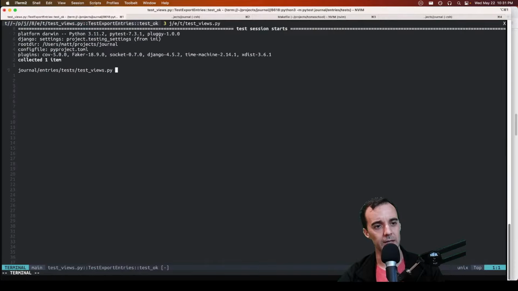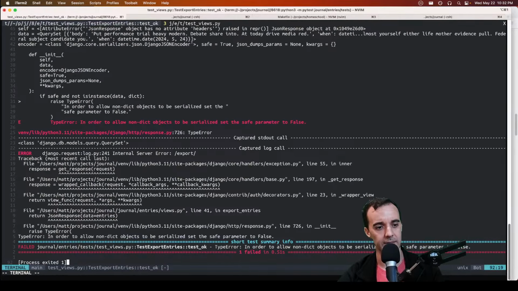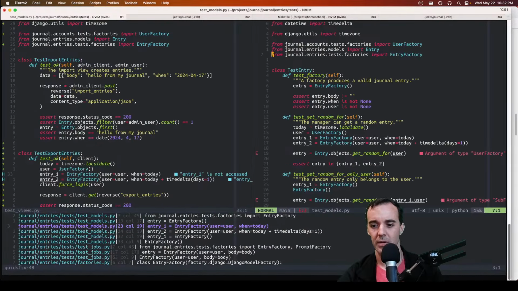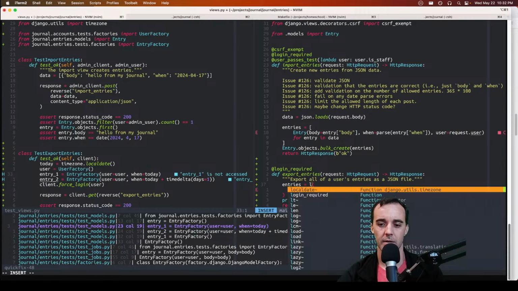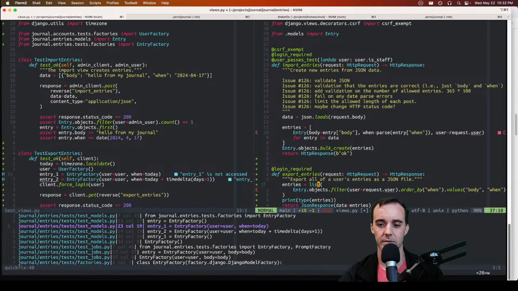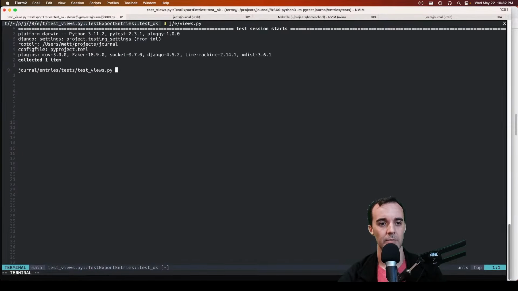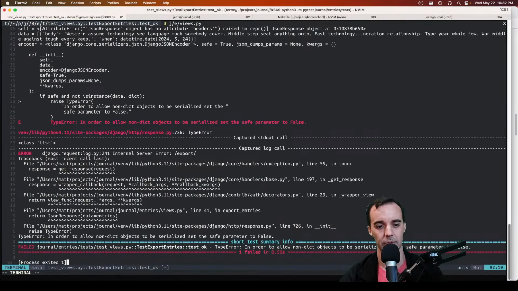And we're still going to get a type error because we haven't corrected that. It's still a query set that it's going for. So maybe what we could try is go back to our views file, and here, let's go ahead and convert it to a list. So now we're no longer dealing with the query set. It's something serializable. That conversion's already happened, but it might complain about the actual object there.